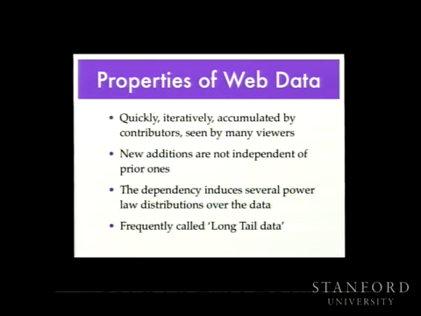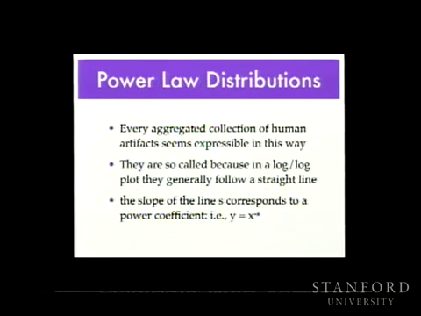You may also have heard of power law distributions from the term long tail. And the reason I'm bringing these up is that they're prevalent throughout all of the websites that you might consider building in the foreseeable future. And so you want to architect to deal with data that's structured like this. So power law distributions: it seems like anything that's accumulated over time that humans have produced can somehow be visualized through some power law.